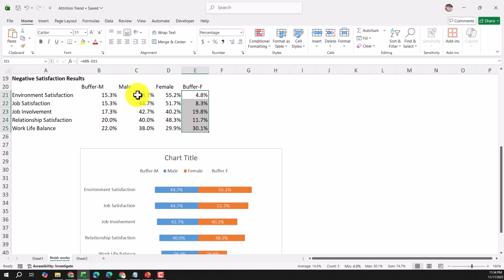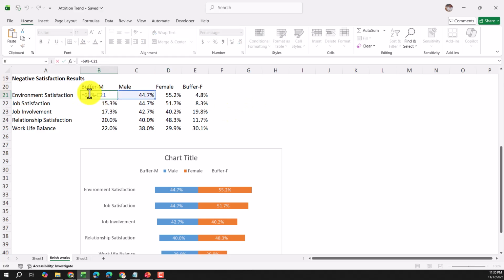The buffer is what? If I highlight this value that I gather from the source data, I can see that the maximum is 55 here. See? Maximum is only 55. So the buffer would be the same number that is a little higher than the max value. And then you just use that big number to minus this value. For example, we know that 55 is the highest, right? So we can fix at 60. So 60 minus C21, 60 minus C22, and so on. This part as well: 60 minus D21 and D22 and so on.